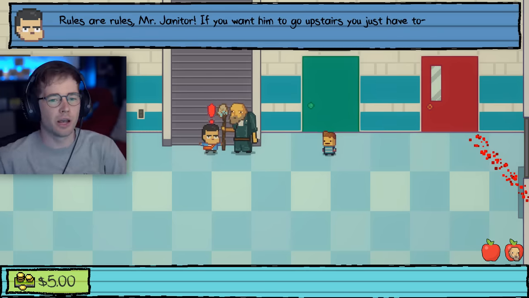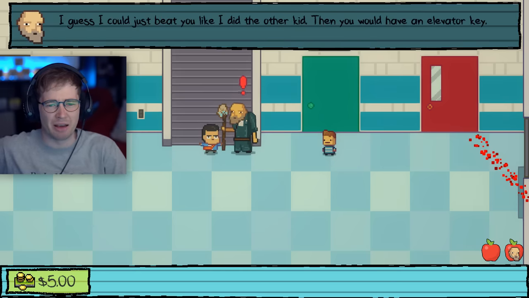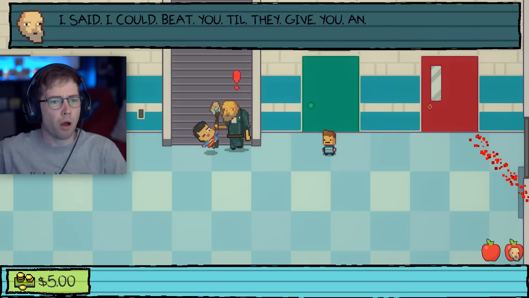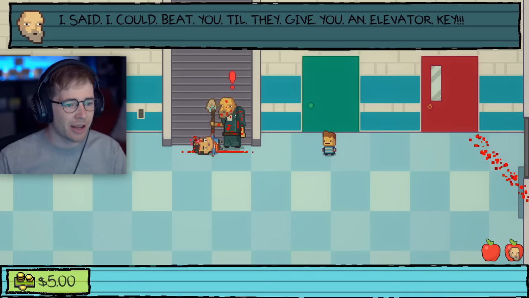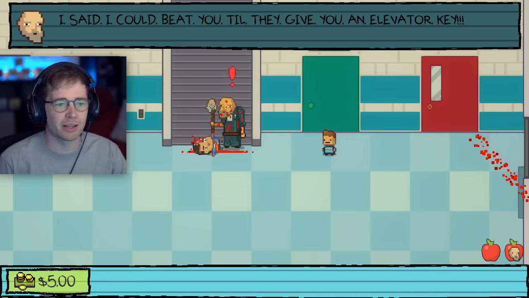If you want him to go upstairs, you just have to. I guess I can just beat you like I did the other kid. Then you'd have to have an elevator key as well. Excuse me. Yo, I don't think this guy has any idea what this janitor is capable of. We knew that was going to happen at some point. This guy's a psychopath. Look, he's still awake and his brain is spewing blood. I said I could beat you till they give you an elevator key.